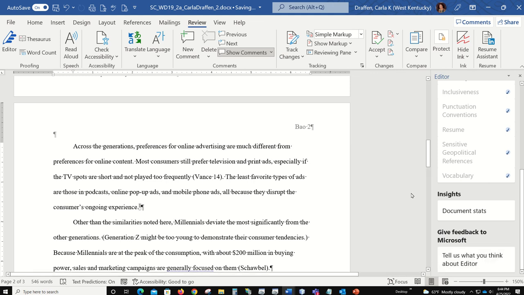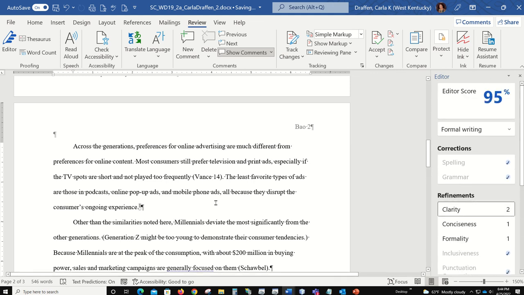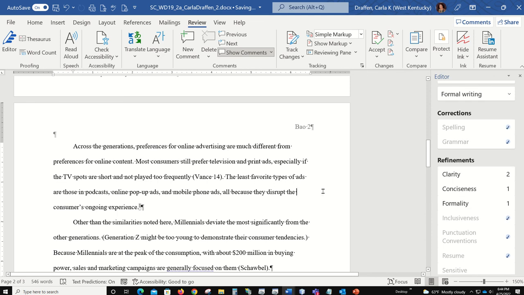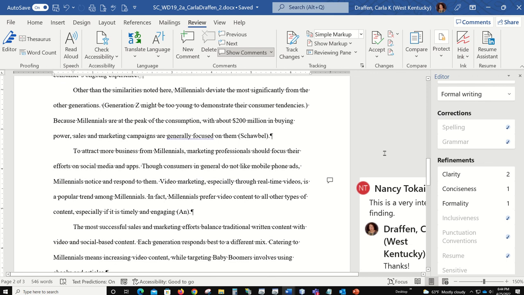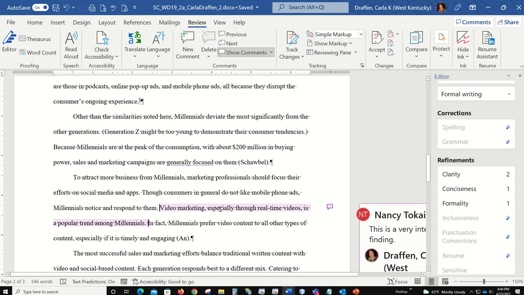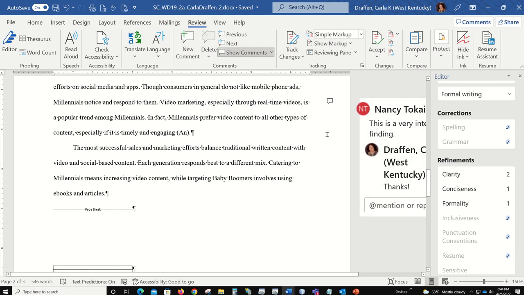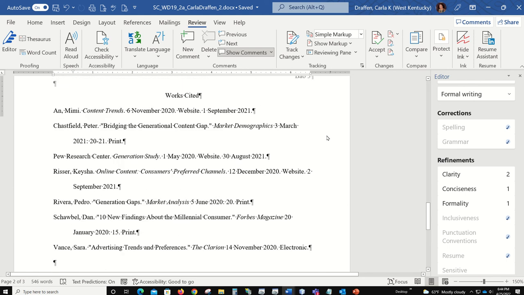I don't know. The jury's still out. So, we've got this set up where we want it, and I'll show you one of those conciseness or clarity things. Generally focused. They get to where they don't want you to use any adverbs. I love my adverbs. I wish they'd leave my adverbs alone. But they just should say, you don't need the extra word generally, just are focused on them. I don't know about that, but like I say, I like my adverbs. But I'm learning to do a few things differently because I do think it makes more sense than running on and on and on.